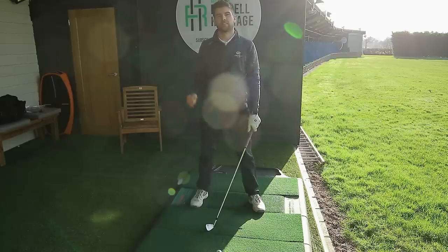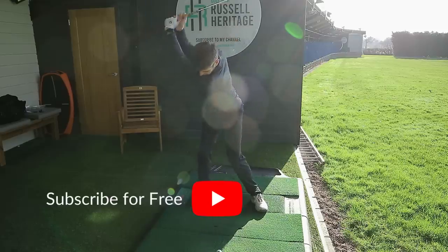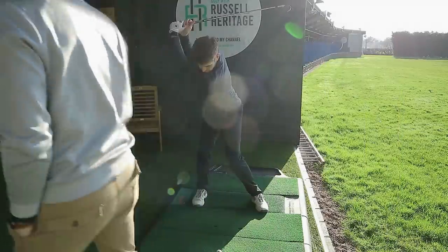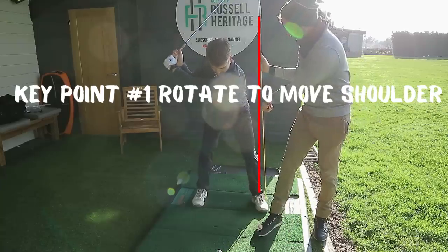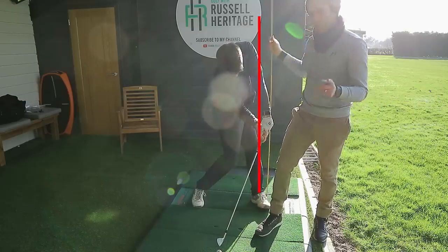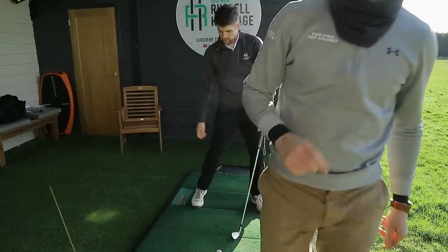Today's video is a follow-on to that. A really important feature is you have to get your hands ahead of the golf ball — at the point of impact your hands are always leading. The first thing governing how your hands move is the rotation of the body. If you draw a line vertically through the ankle, as the pelvis stays downward facing and rotates, the lead shoulder makes its way back over towards the low point line. If you swing up and move more horizontal or upward, the shoulder goes back and the hands won't lead as easily.